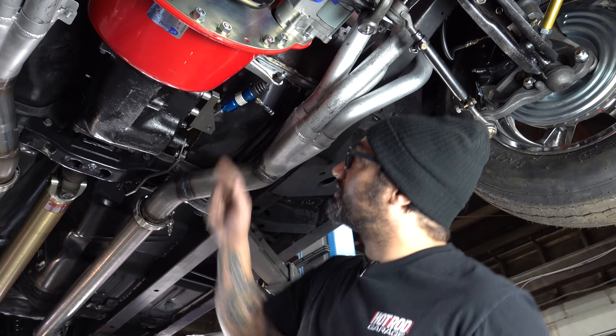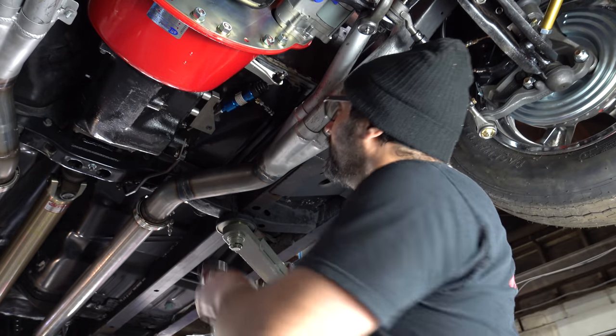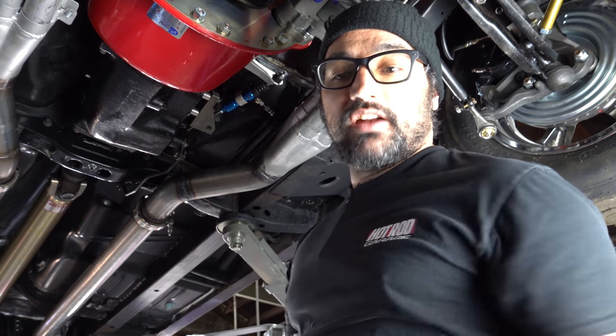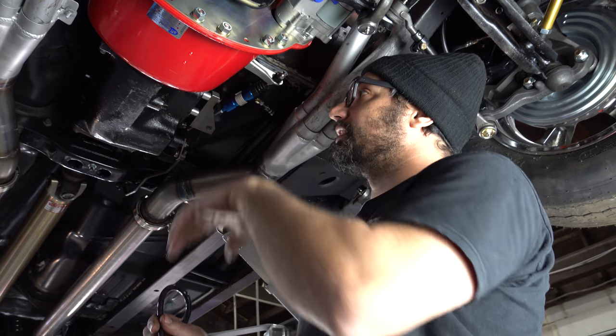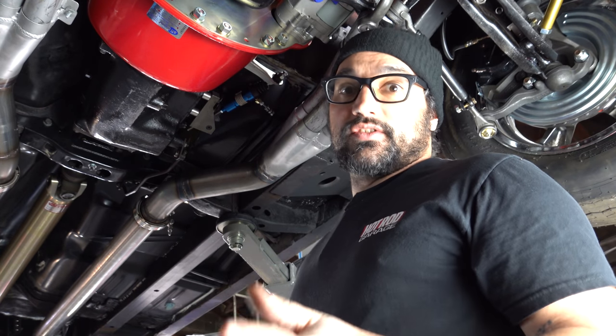So we've got the lines hooked up, pedals in, slave cylinders in. All we gotta do is bleed this thing down, and hopefully it moves the clutch. And that means it'll work. Once you do get everything dialed in, you wanna make sure you don't have too much stroke because you can start bending fingers on the clutch diaphragm. Hydraulic stuff has so much power that you gotta watch yourself.